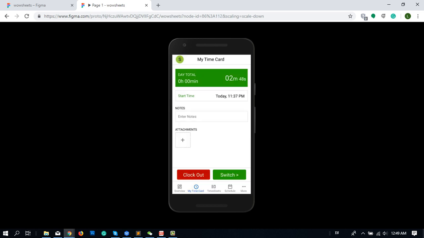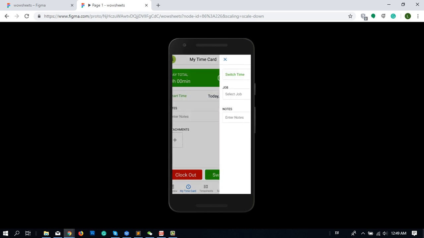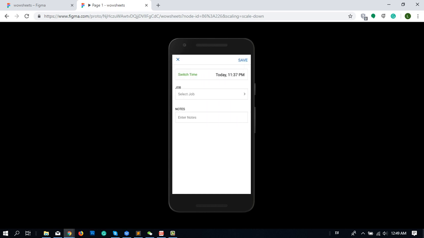Let's cancel this time. And here there is a switch button. If you click the switch button, you can see there is an option for choosing any of the jobs created so far. Let's click select jobs, and there you can see there are no jobs created yet.